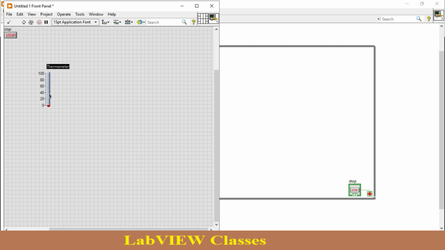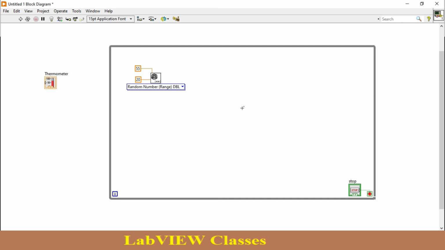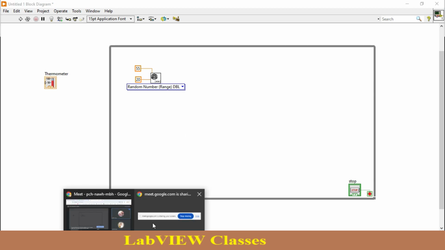Sir, in the block diagram nothing is happening, sir. It's just showing the random number range only. U64 only. Where? In your case or in my case? Yes, sir, on my side. On my side, I can only see the block diagram only. I am not seeing anything right now. Just checking.